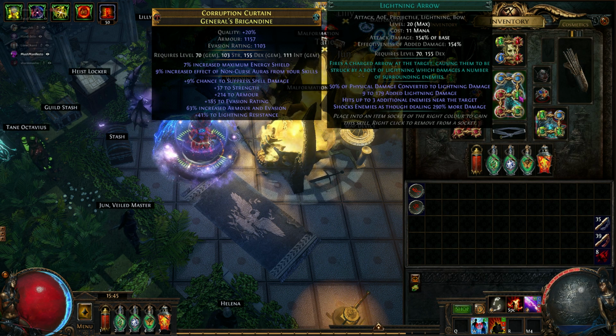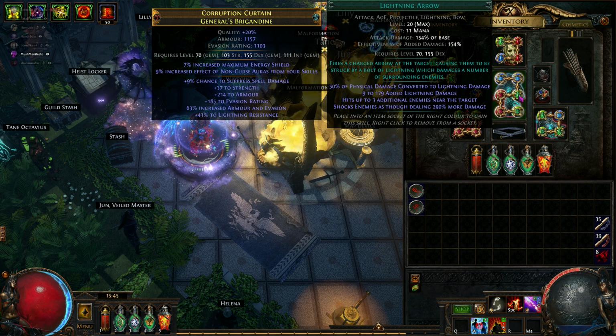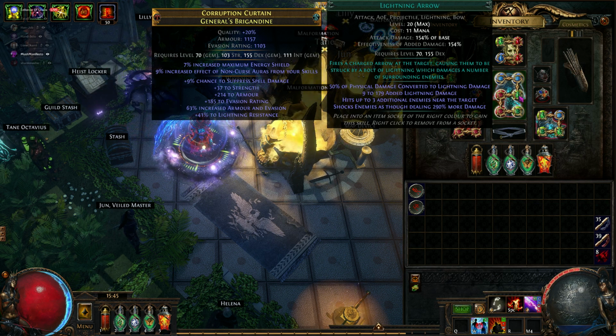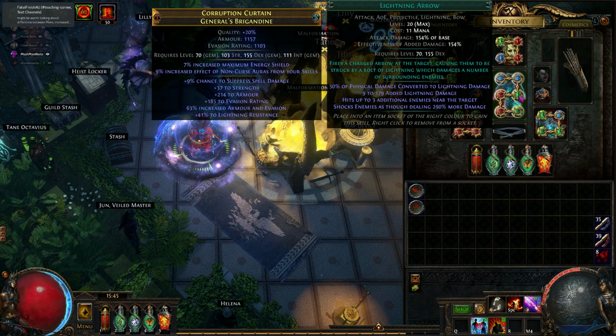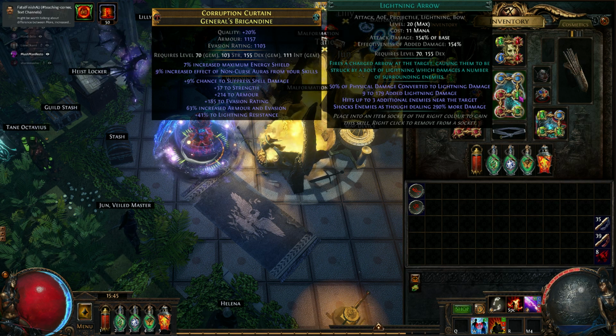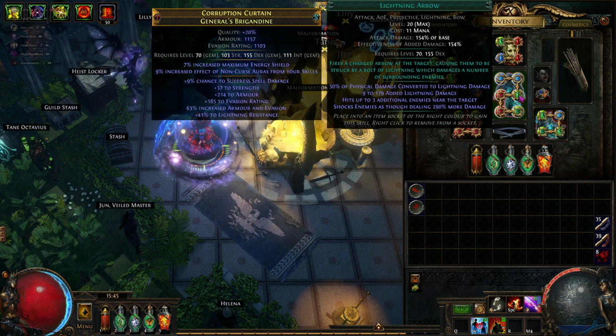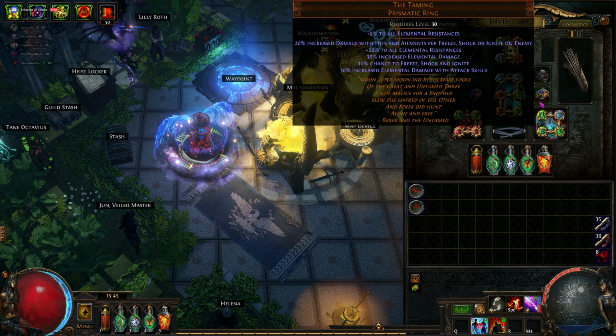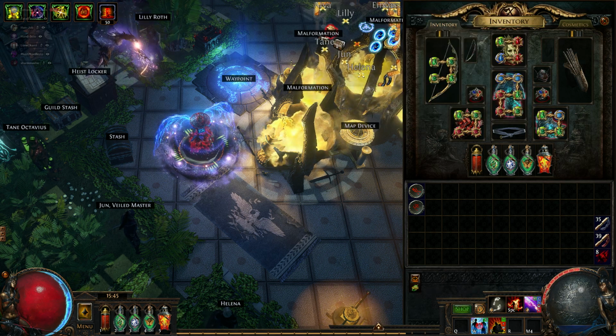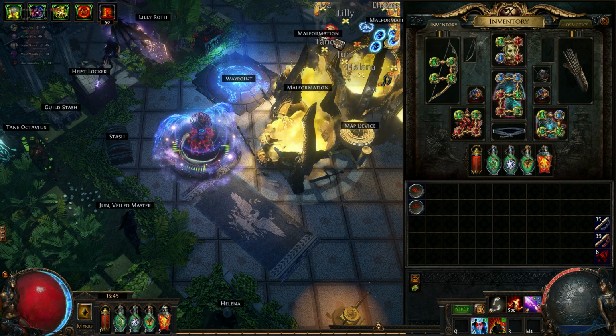A lot of the time on amulets, you're like, oh, this is giving me flat damage. But for that one example, added lightning damage, it's just flat added lightning. It doesn't say to spells or to attacks, it's just to everything. So I guess it would be global in that sense. Yep, absolutely.